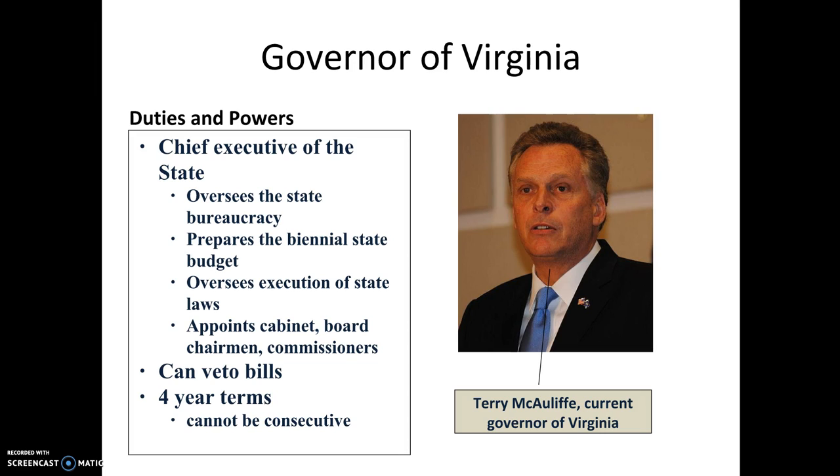So that's kind of similar to a president's term, but here's a special circumstance that the governors of Virginia have to respect. They can't serve 2 terms back to back. So typically when we have a governor, we've only got them for 4 years. They move on to do something else because it's against the Virginia Constitution to serve consecutive terms as governor.